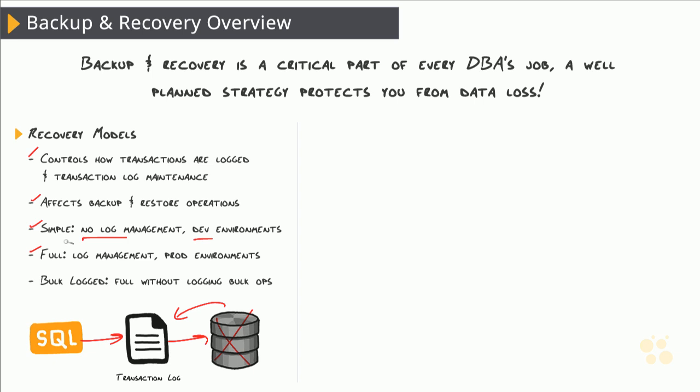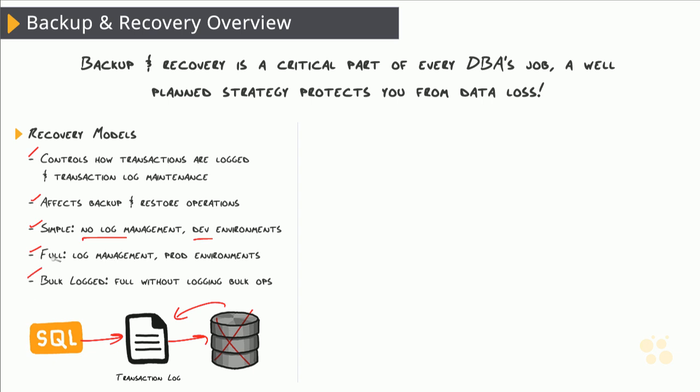The full recovery model is what you'll see most often used in production environments, because we're telling SQL Server to keep all of that transaction data in the log. And it's going to keep it in there until we either perform a transaction log backup or a DBA manually truncates that transaction log. But this is going to give us access to all those advanced features around the transaction log, as well as the ability to do transaction log backups, which means we can do point-in-time recovery because we have the transaction logs. So if data corruption occurs or a disaster occurs, we can restore right up to that point just before it occurred.